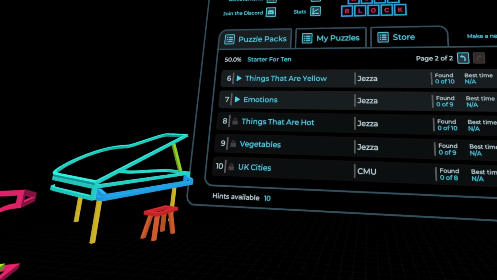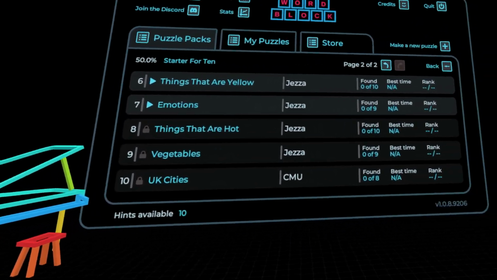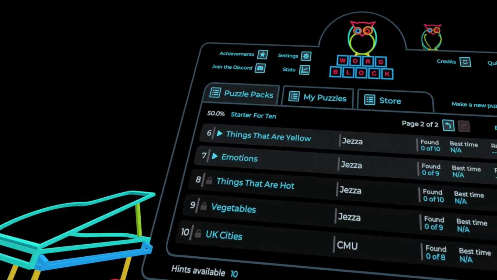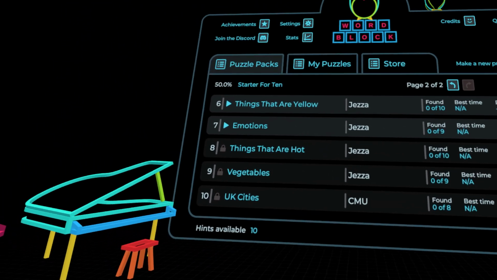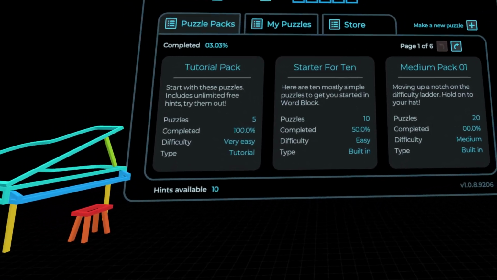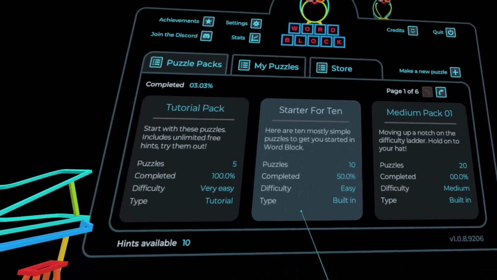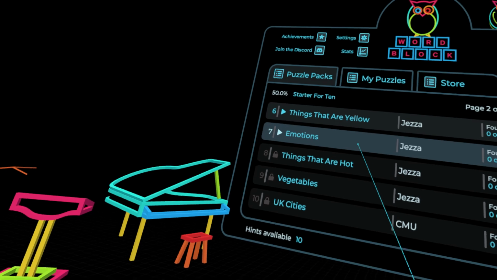Okay. I think, okay. Things that are hot. Vegetables. UK cities. Yeah, this is definitely something from the UK. It's definitely not American. And we're only at 50%. So, you know, this is easy. This is listed as easy. I don't want to see. Okay, we'll do one more. This is the last one.